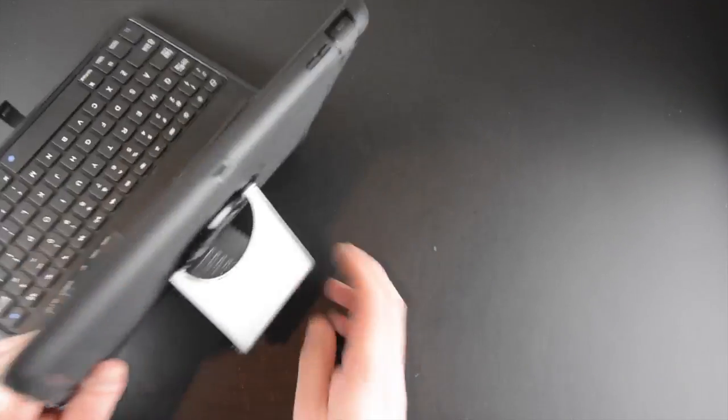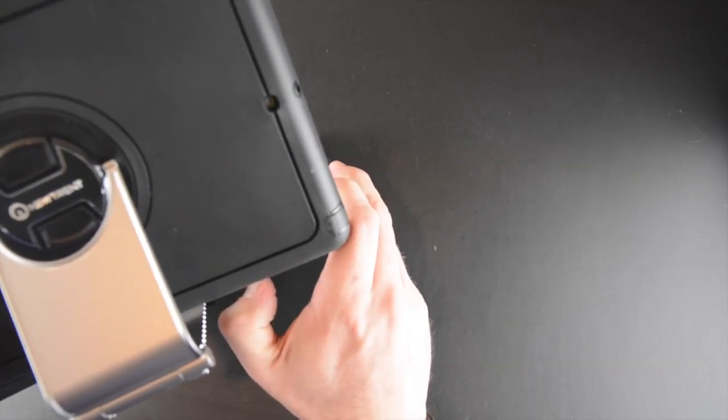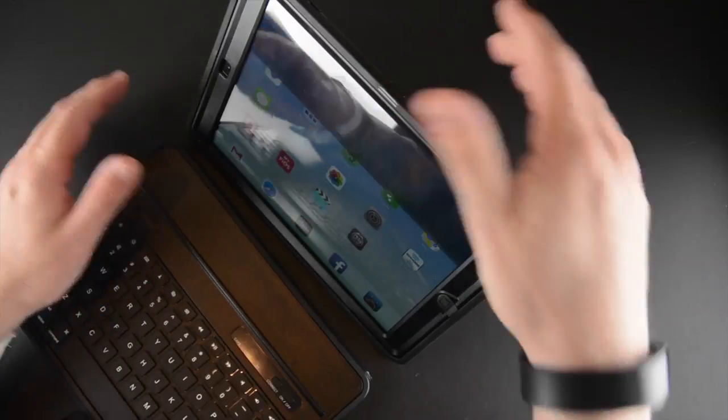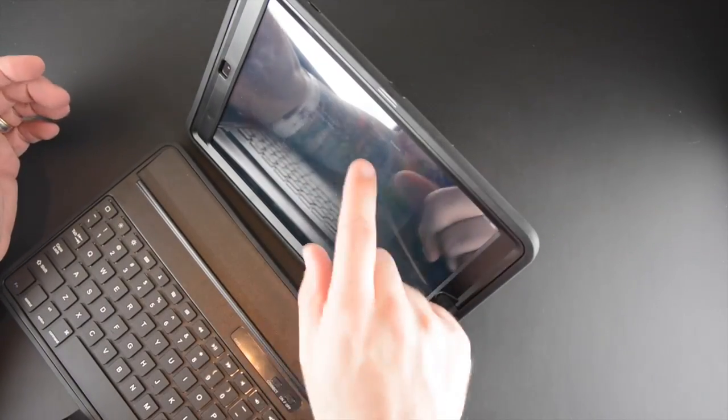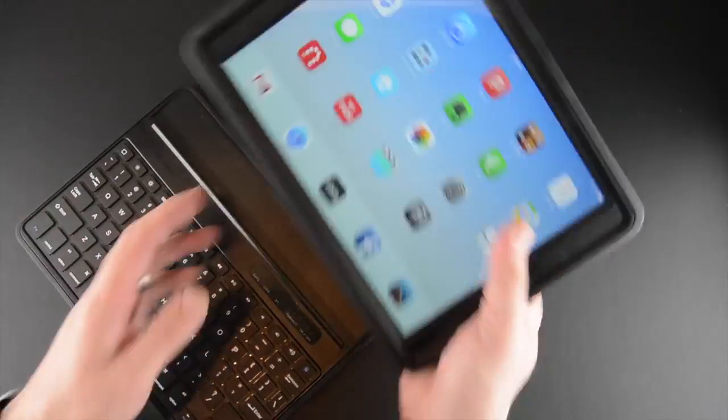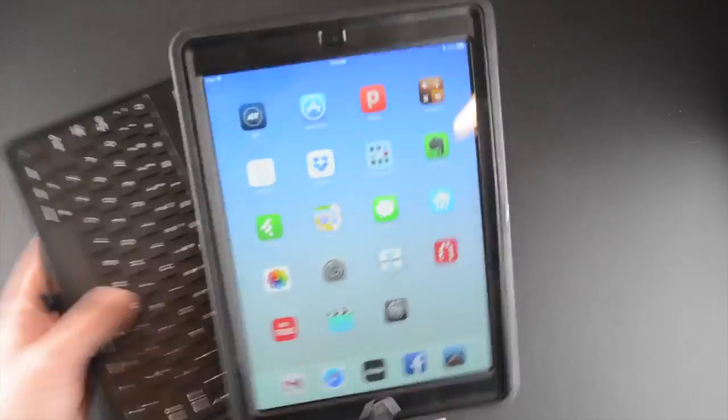You can actually remove it altogether if you want. So if you engage this switch and just pull, the whole thing comes out, and then you could actually stand it up at a completely separate angle from the keyboard itself, which is kind of neat if you wanted to do that. And then when it comes time to put it back, just line it up in the groove and slide it on in until it locks in.